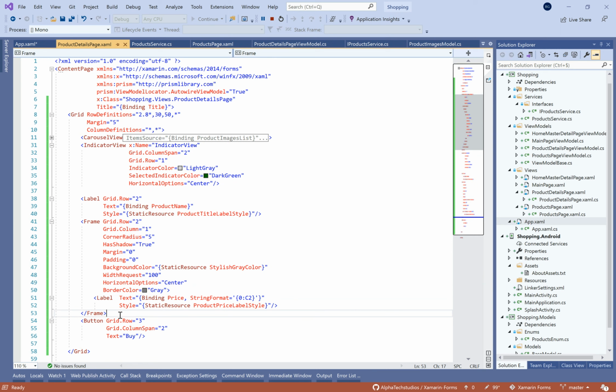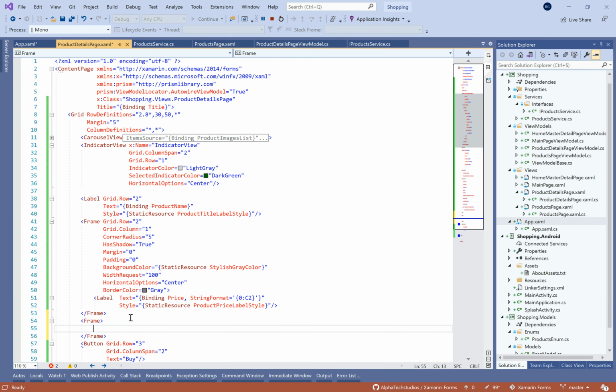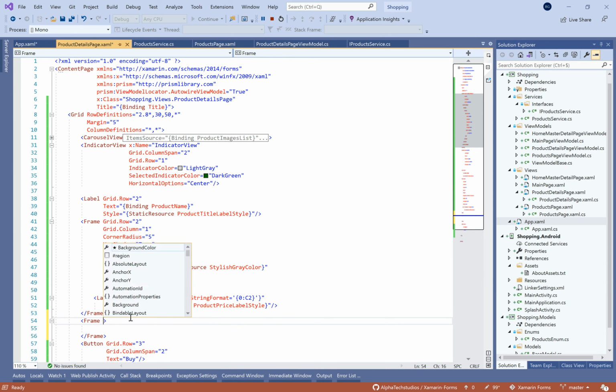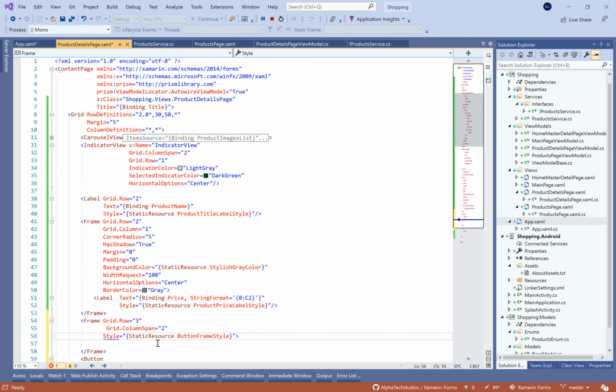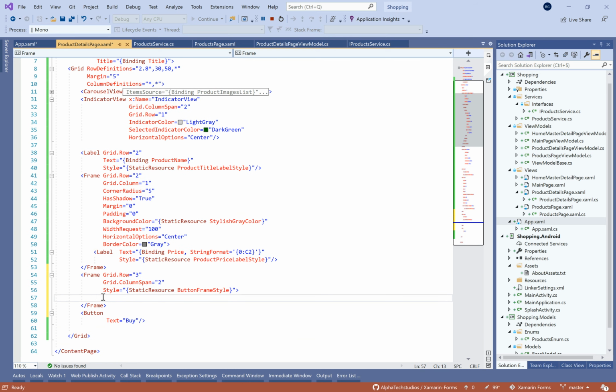Let's move to the product details page and add a new frame here. Bind the style to the created style in the app XAML page. So it will be static resource to button frame style, and we add the grid, so equal to the row number 3 and the grid column to 2.